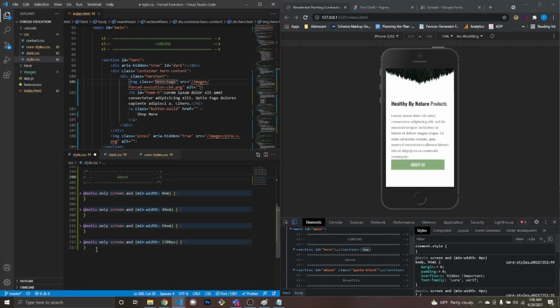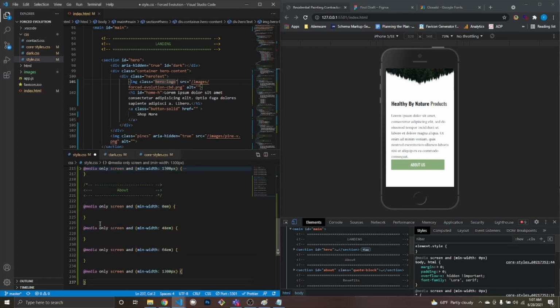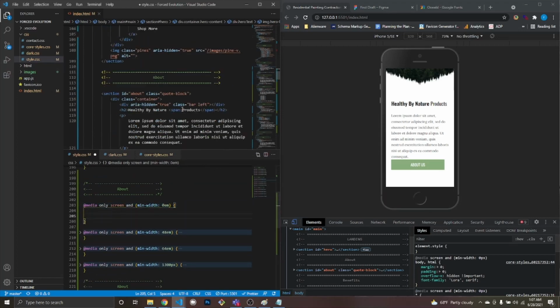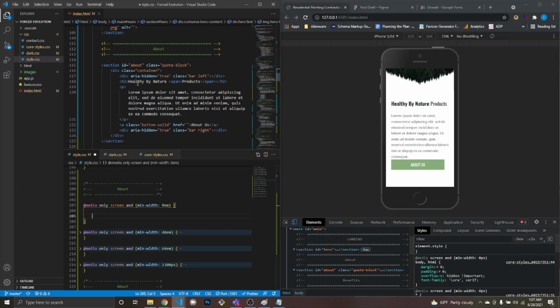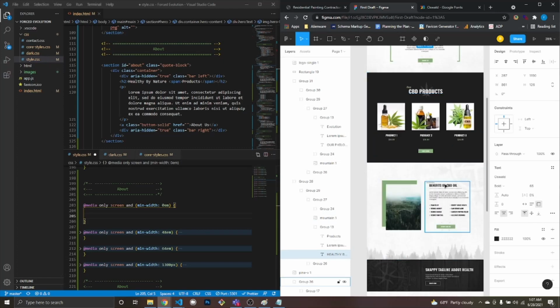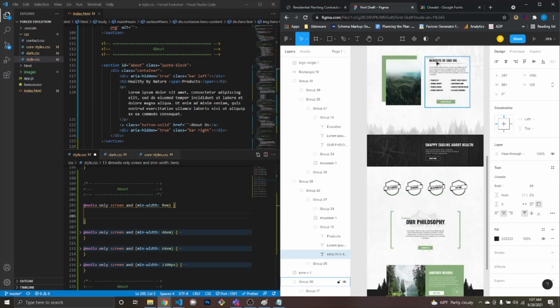Since this is all empty, I'm going to just replicate this for the next section so it's easier. So we're working on about at mobile right now, and we're going to target our H2, because all these H2s are going to be shared.